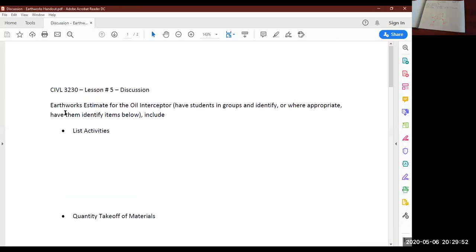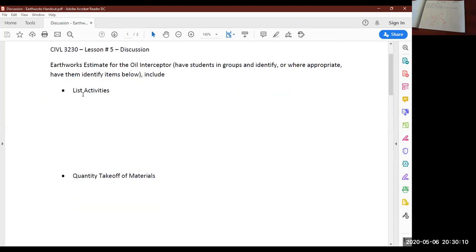So lesson 5 discussion. We're going to do an earthworks estimate for the Oil Interceptor. So the same Oil Interceptor that we've been working with all along in this class. We're not going to do this in groups, we're going to do it all together. First thing we're going to do is come up with a list of activities.